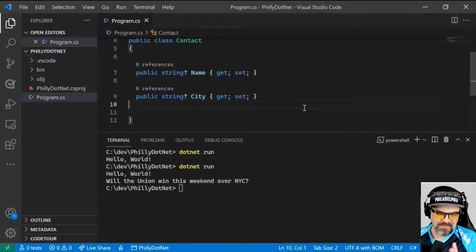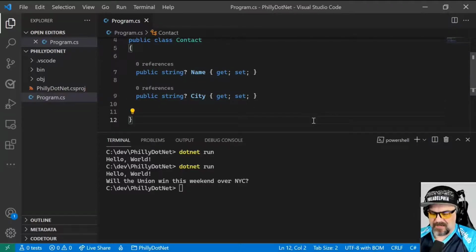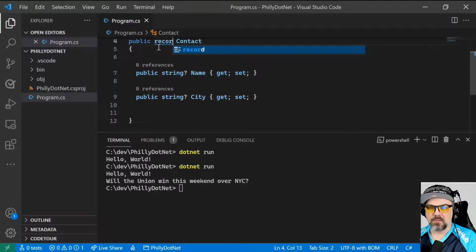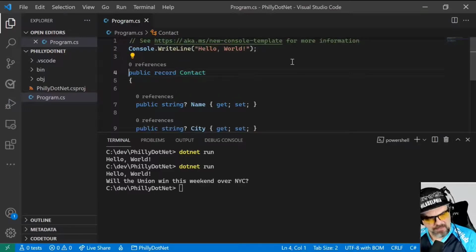Now, this is a class, but I've clearly only got two fields to this. I can actually make this instead, right, from C# 9, we know we can make this a record, right? And a record is that same type of reference object that is created like a class, right? It's managed on the heap for memory purposes, and we can create and interact with that very easily.